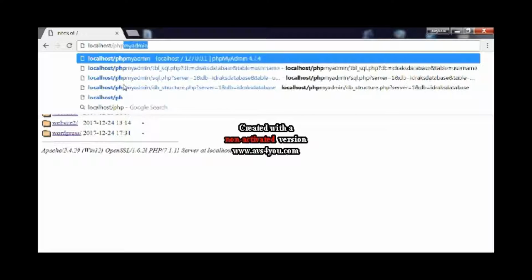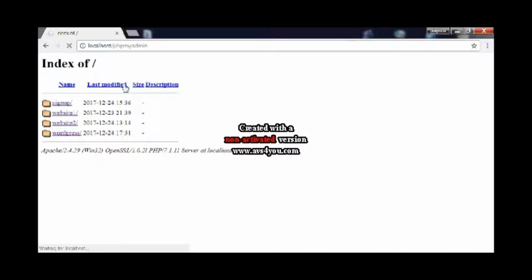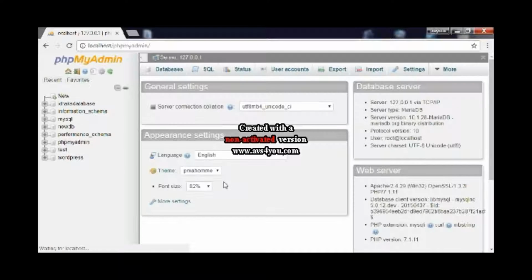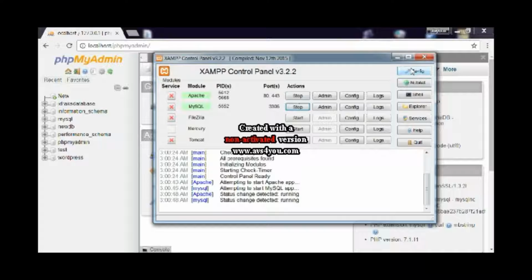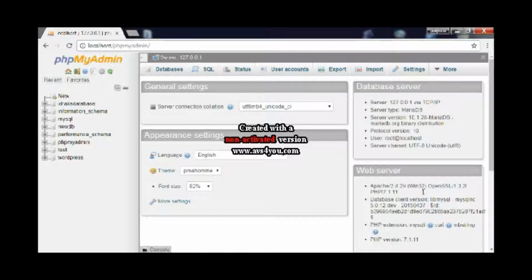What you're going to do is go to localhost/phpmyadmin. So you're going to search that up. As soon as you search that up, it's going to bring you to this page over here. This is the page where all the databases are. As you can see, it says phpMyAdmin, and again, unless you have these servers on using XAMPP, you won't be able to gain access to this page. On the left, we have all these databases here. Today we're just going to focus on creating a database, not going through everything else.